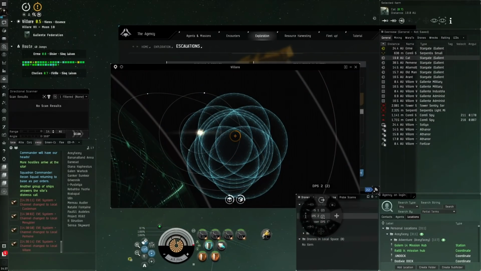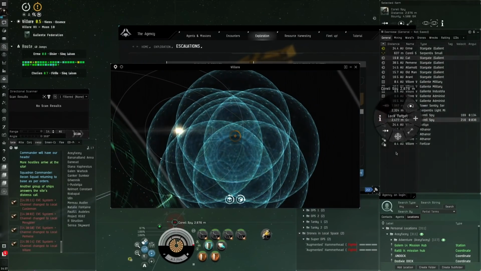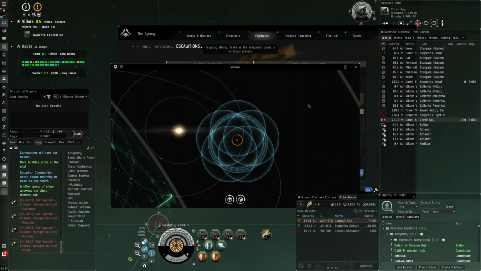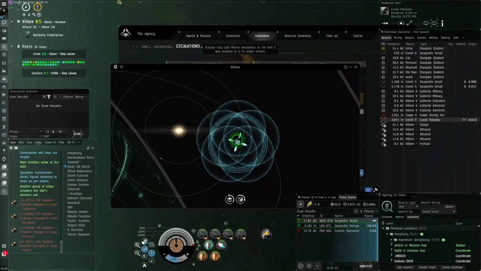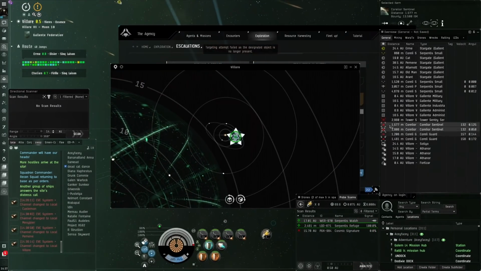Ooh. Maybe. Level 2 combat sites can potentially be the 4 out of 10. Level 1s can be 3 out of 10 or lower. Come on. Please be a Fire outpost. Fire outpost, please. Velour. This is a system, I think, where you can find Serpentis Watch. Crap.